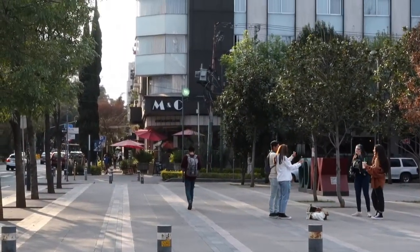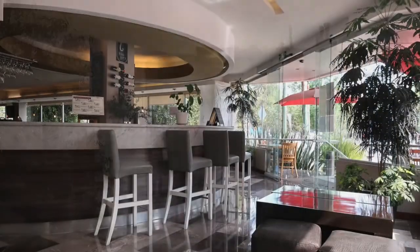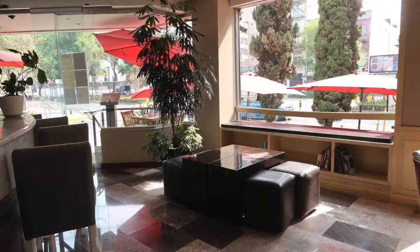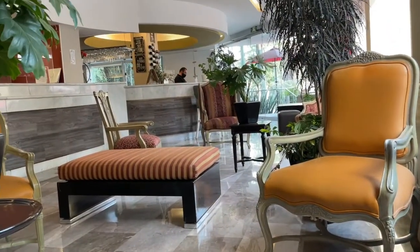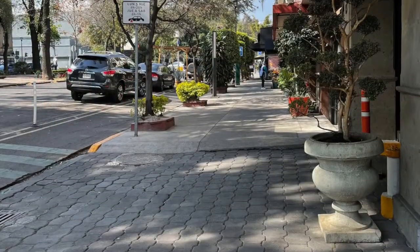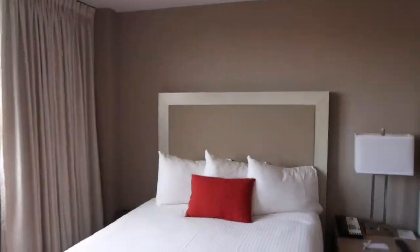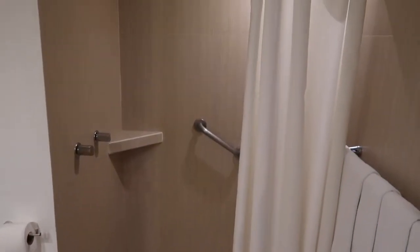Overall, our stay at Hotel Stanza was wonderful. Like I said, the staff was incredibly friendly. They were very helpful. Another perk is that it's really budget friendly. There are some hotels that are a little bit more, and sure, you might get a little bit more frills, but you're going to be paying quite a bit more for that. And so for what we needed, the most important things were there: the comfortable bed, the hot shower, and it was clean. They were cleaning the rooms on a daily basis, and it was a really great location for a great price.